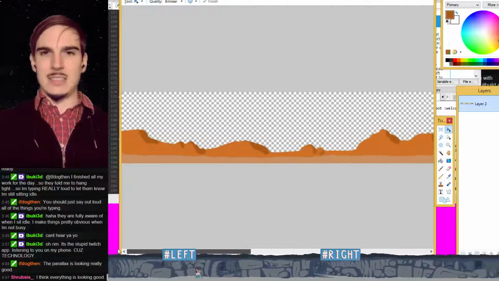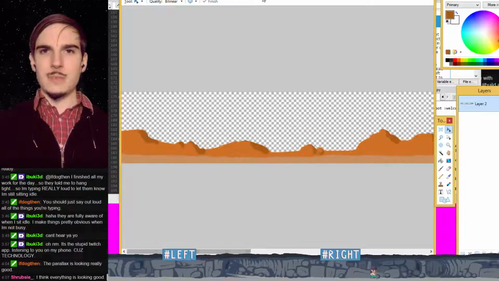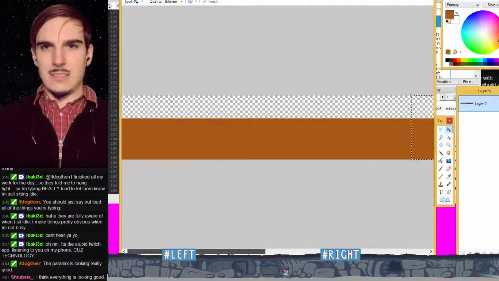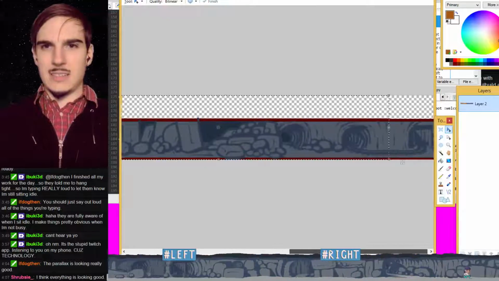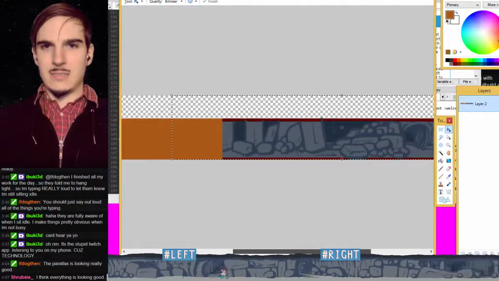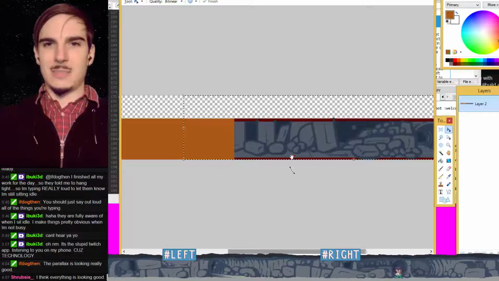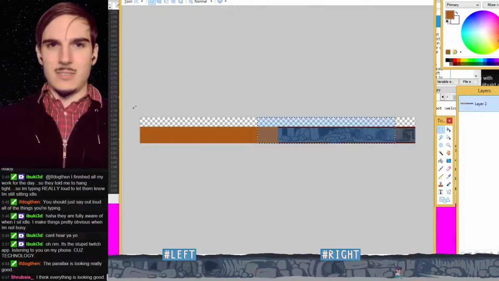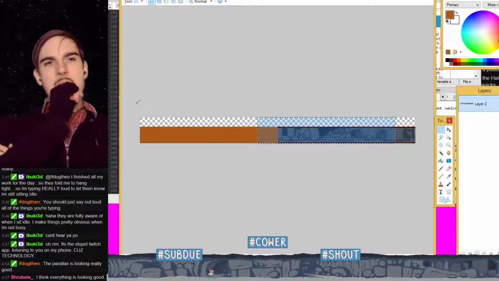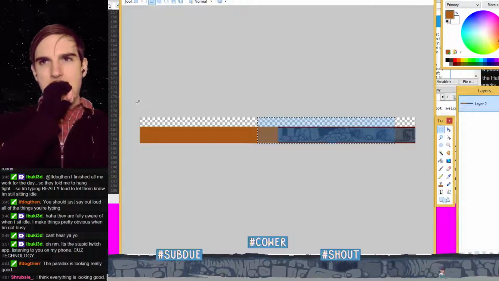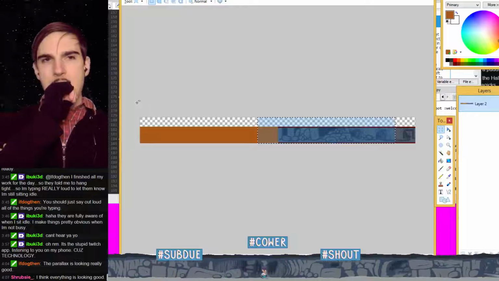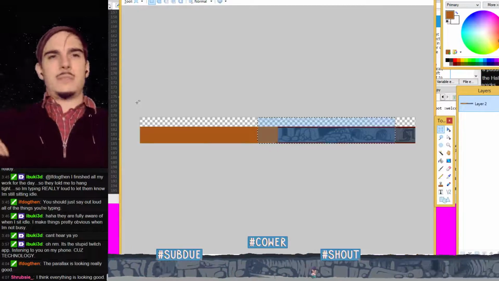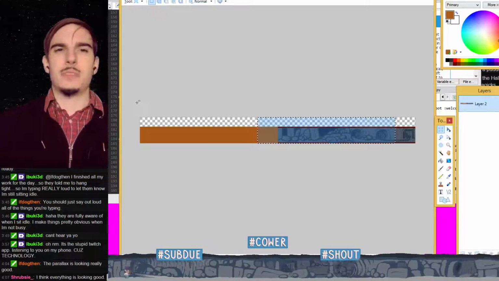Because basically we need to cover, wait, why do I have this weird area selected? Oh, whatever. I pasted it in the wrong place, but I do not care. Right, so how much canyon wall do I need to put in the foreground?